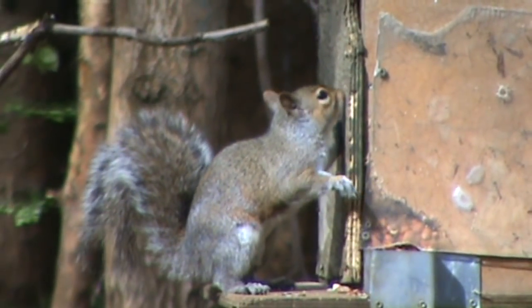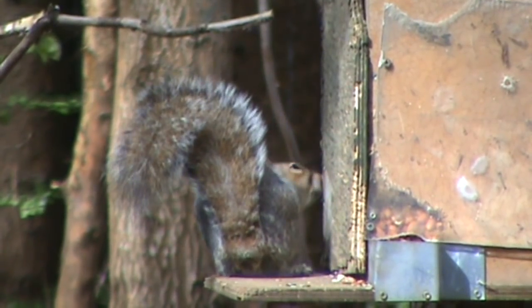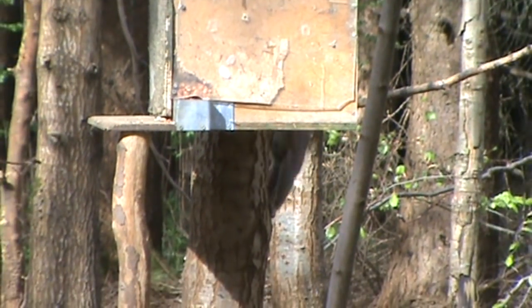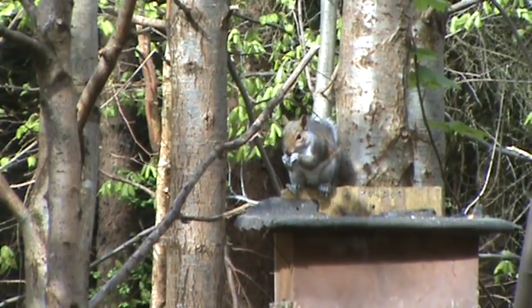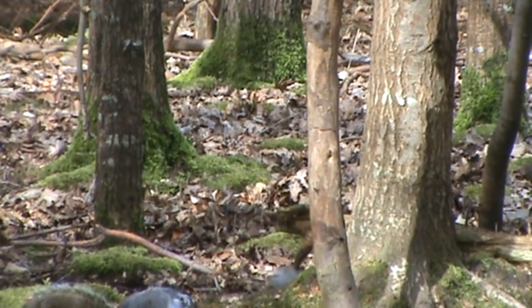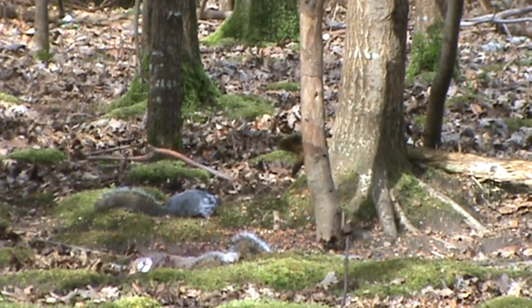I don't have the scope cam for this one as the battery and camera died. He's come up for a feed and we're hoping to get a shot on him. He has a bit of a scratch, goes to the back of the feeder. I'm expecting him to pop up at the top. I see him on the right coming around - what I didn't realise at the time was the squirrels have chewed a big hole in the back of it and got into the feeder that way. Inside I have a shelf that directs the peanuts to the hole out the front, so they weren't able to get in - that's why none of the peanuts spilled out.